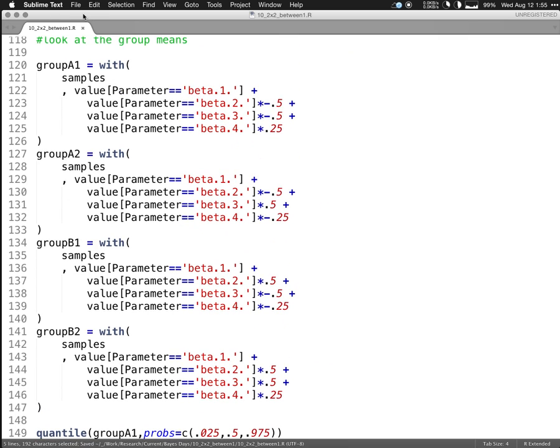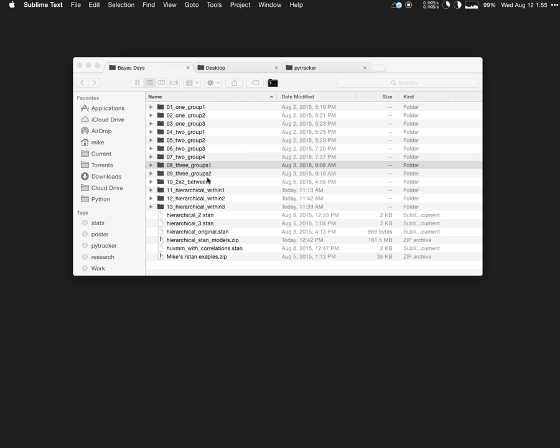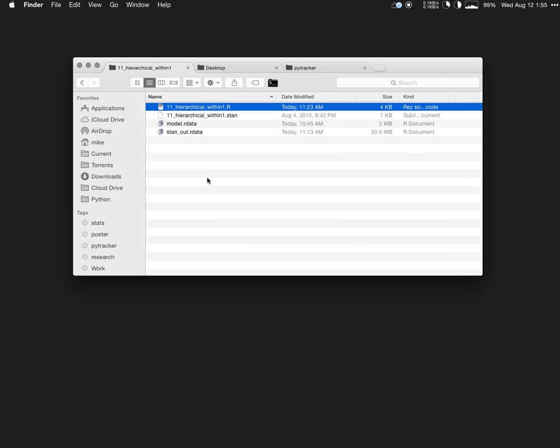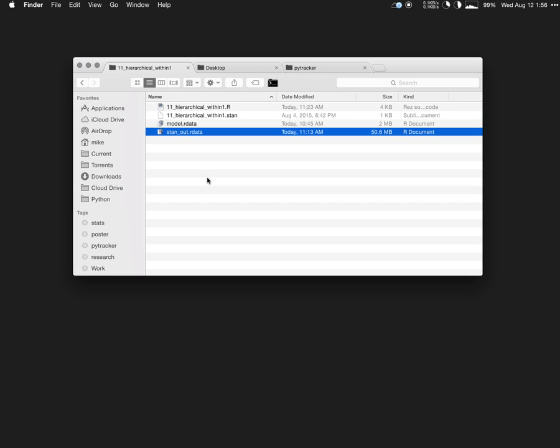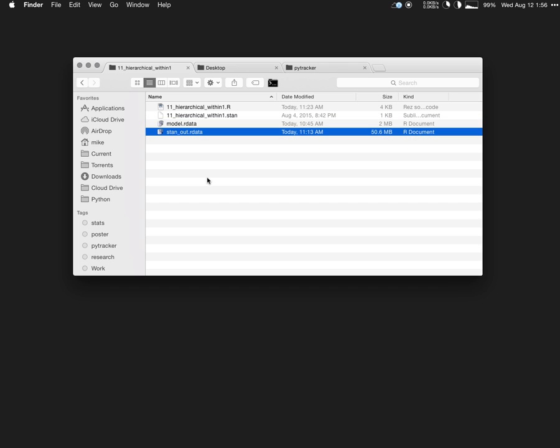So that's where we left off, and I said that we'd talk about neater models. I had sent an email with these models: the code for the models, the actual compiled models, and a bunch of samples from the models.